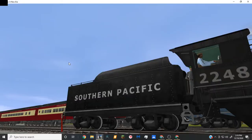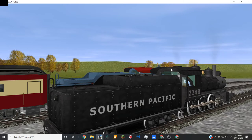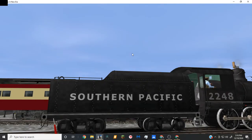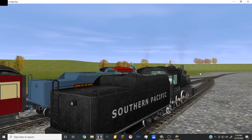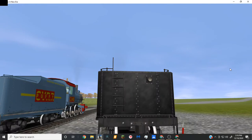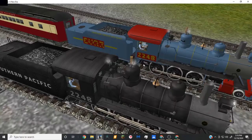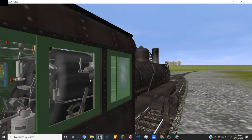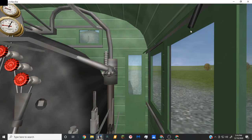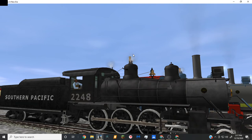I think the original 2248 had an oil tender, a Vanderbilt oil tender, but I didn't have time for it. I wanted to find a tender that I could just use real quick, and, well, yeah. You can always download one from the DLS if you really want it. So yeah, the cab is the short line cab. So yeah, you will need that 100%. It's got a light, a little above it, and this is one of my favorite engine specs in the world.